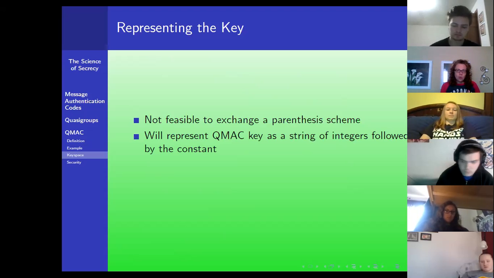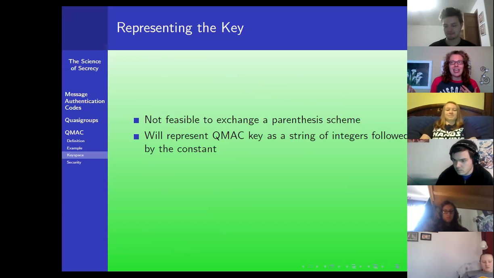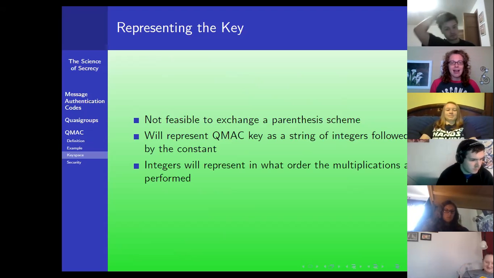What we're going to do, and this is also part of my research, and it was kind of a cool idea, if I do say so myself, that I came up with when my advisor said, well, you have to figure out how to exchange this key. I'm like, I'm a theoretical cryptographer, I don't really care. And he's like, you have to figure out how to exchange this key. Fine. All right, what we're going to do is represent this as a string of integers followed by the constant.